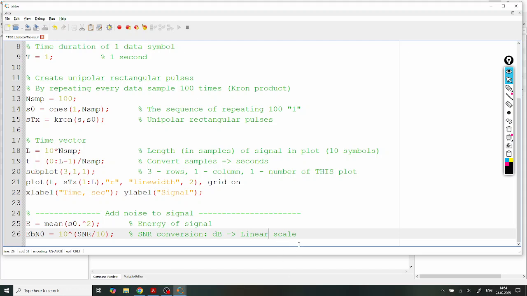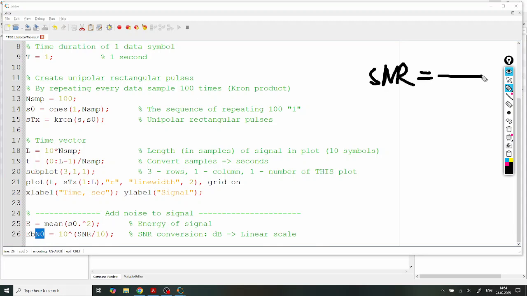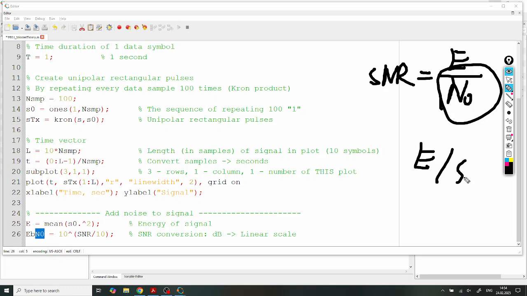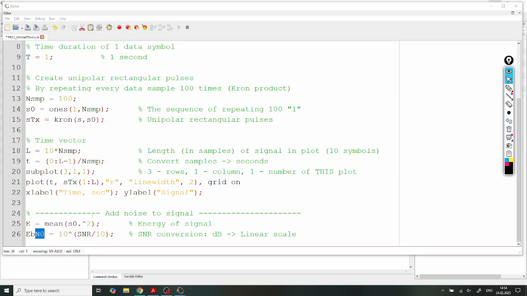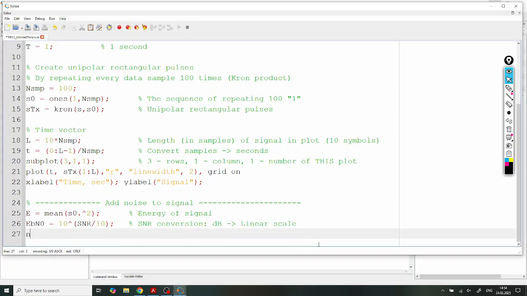So this way, now we have it in linear scale, and we can express the noise spectral power density N0, where our SNR is equal to energy versus N0, which we now need to express by finding the energy versus this SNR, which we have expressed here. So the noise spectral density N0 is E over E bit versus N0, like so.